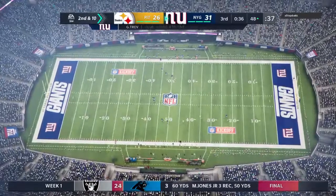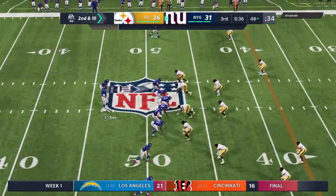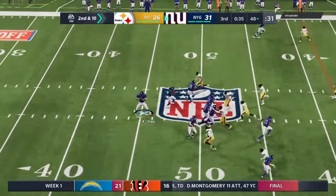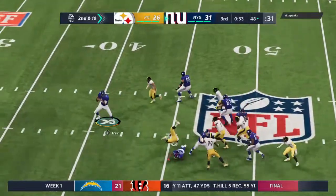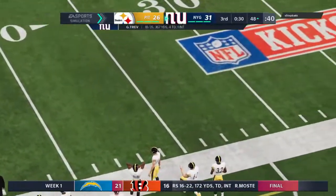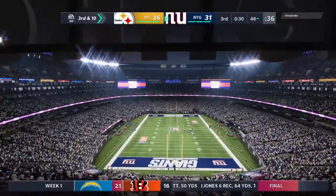So much for the best laid plans and best designed plays. That was good coverage along the sidelines. No place for that one to get in there. It sails incomplete. Escaping the pressure right, and that one goes incomplete. He's maybe lucky it wasn't a fumble as he got hit as he threw it.